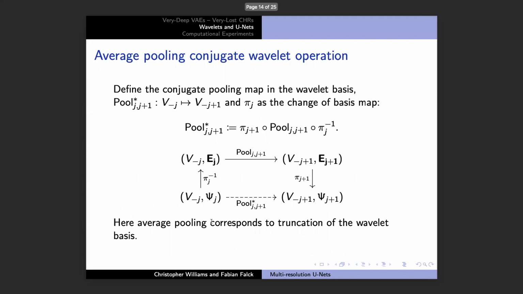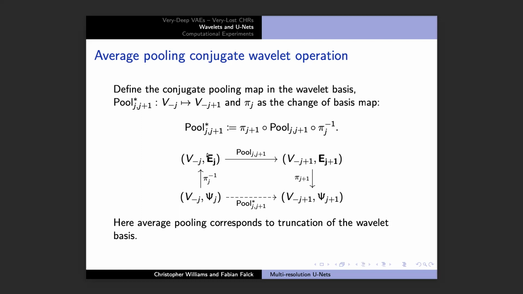Now, back to the pooling operation. If we think of our image, it can be represented in two ways. You can have it as the pixel values in a matrix, if you like, and that's the intensity at every point. Or I can say it's in my nice V minus J approximation spaces, and I'll represent it in this lovely orthonormal Haar basis that I have. I can then ask, pooling in my standard pixel basis, what does that correspond to when I move to the Haar wavelet basis? So this is the standard basis.